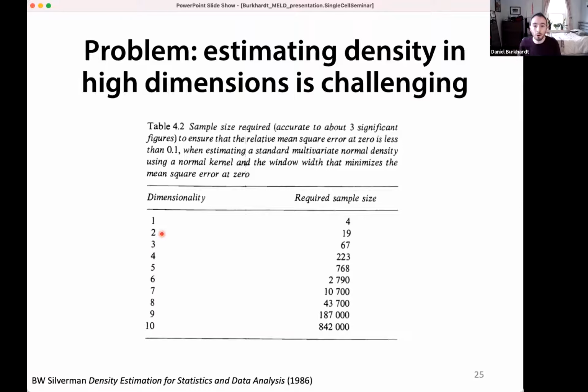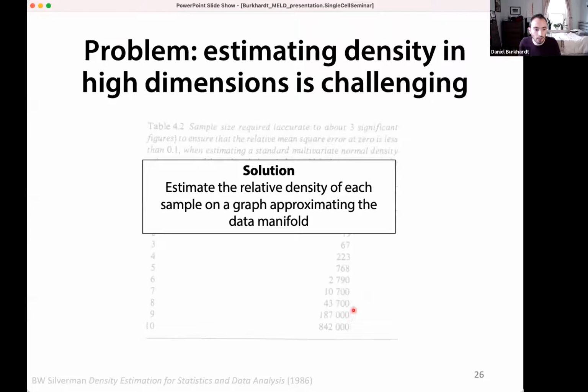There's a problem with this approach, though, for single cell data. Doing kernel density estimates in high dimensions is incredibly challenging because the number of observations that you need scales exponentially with the number of dimensions that you're trying to estimate. So if you want to estimate just in one dimension, like I showed you before, you actually don't need that many observations to get a reasonable estimate of the density of the data. But if you scale the dimensionality even just by a few genes or features, all of a sudden you get an explosion in the number of observations that you need.